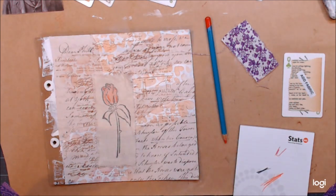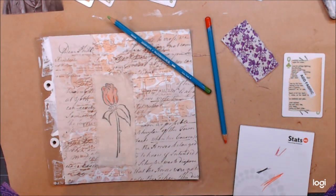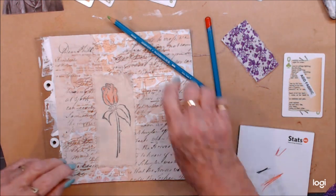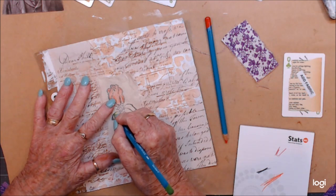Right, I need a green one as well, don't I? Let's find a green. These are Do It watercolour pencils.